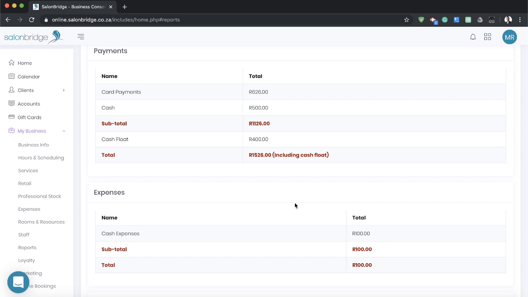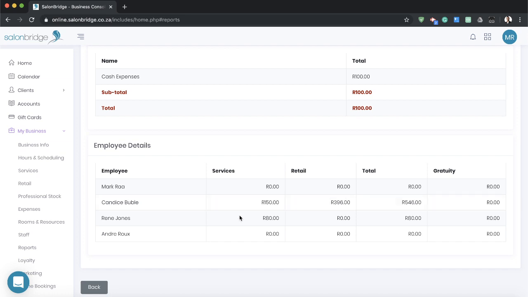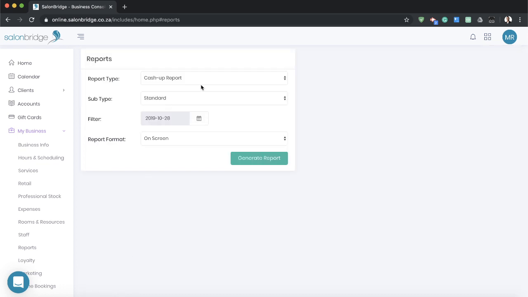And this is something that you should really be doing on a daily basis. If you don't balance, there needs to be a pretty legitimate reason. For example, somebody's paying at the end of the month, or they've prepaid for a number of services, and that's all explainable. We also show you a list of expenses on this cash up report, and we give you a summary breakdown of what each staff member did. We do offer much more detailed reports on the employee breakdown as well, things like commission reports or sales and revenue reports.